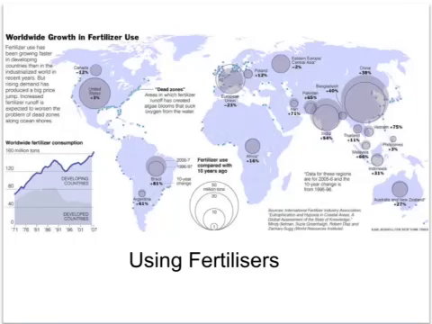In this tutorial we're going to look at fertilizers and why they are so important to farmers, how fertilizers work and why there's been a growth in the use of fertilizers across the world. As you can see from this picture, certain countries around the world have increased their fertilizer consumption, and these are mainly the developing countries such as China, Africa, Brazil and so on. Other countries use a lot of fertilizer, but their amounts are actually decreasing. This tends to be mainly the developed countries such as the European Union.